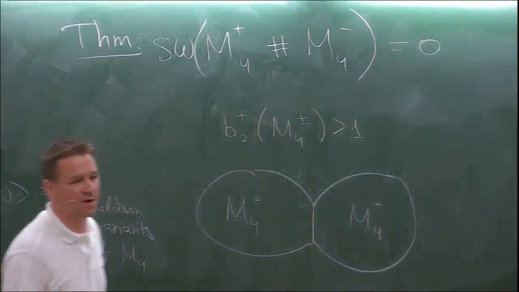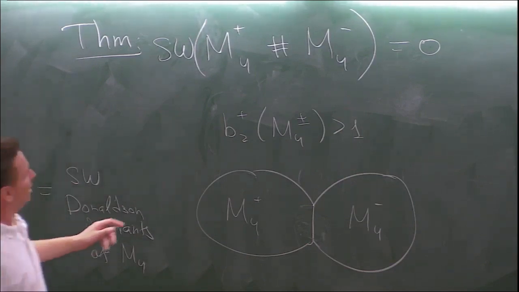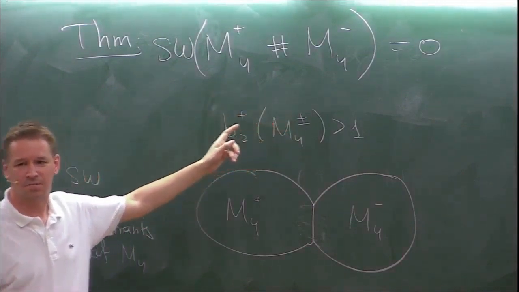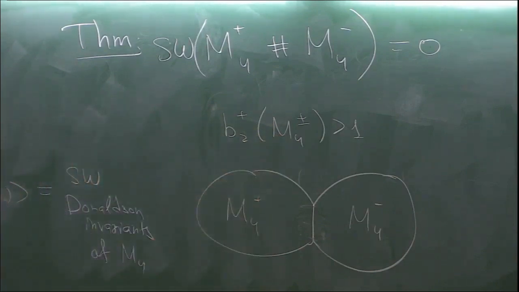So therefore, our most powerful invariants on the market are completely blind to the most trivial operation on four manifolds. So that's how desperate we are to find something new. So the analogous statement in the context of this VOA is going to be that the VOA of a connected sum is simply a tensor product. It's the simplest operation on vertex algebras that you could possibly imagine.